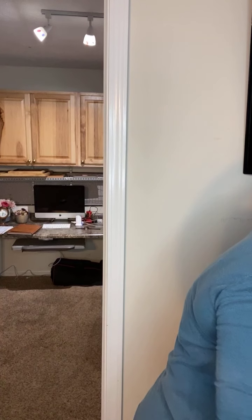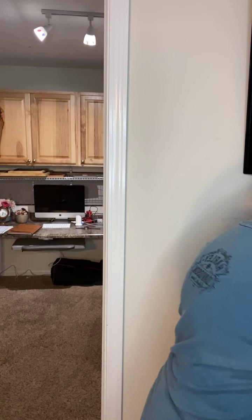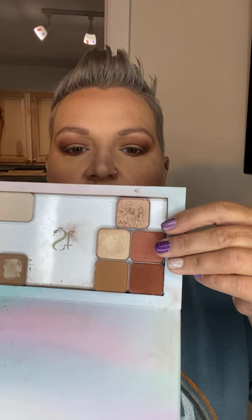Okay. I love to have some sort of shimmer on my lid. It just brings that extra gorgeousness, in my opinion. So for that, I'm going to use this one that's called, I can't remember what it's called now. It used to be called Believe. Yeah, Believe. I don't remember what it's called now, but it's going to be this one right here. This is a gorgeous shimmery, reddy orange color that's so pretty.